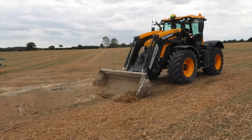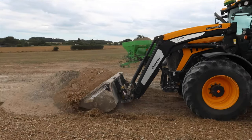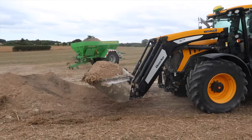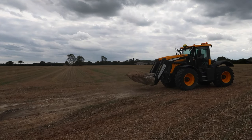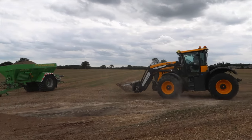And they're just here on a neighbour's farm spreading Limex, which is like a byproduct from the sugar beet factories. And this contractor, T&G Contracting, they've got a JCB 4220 with a Quicke Q7M front loader on the front, and it looks like a Strimech bucket on the front for picking up all of the lime. And it seems to be doing a really good job, actually, at loading this lime and also pulling that spreader as well.